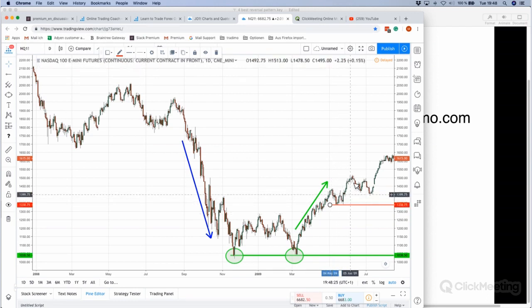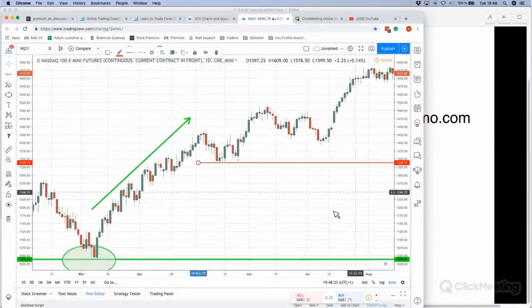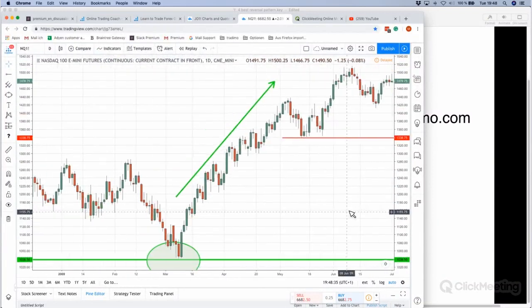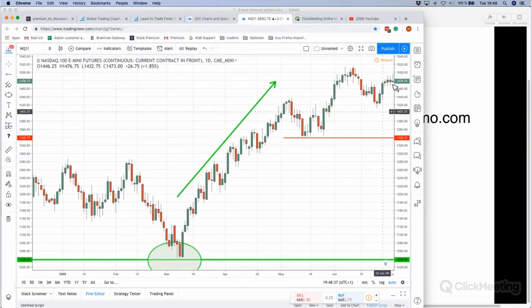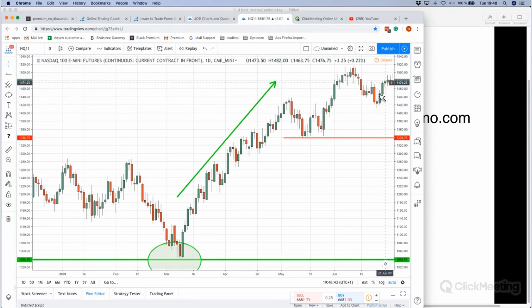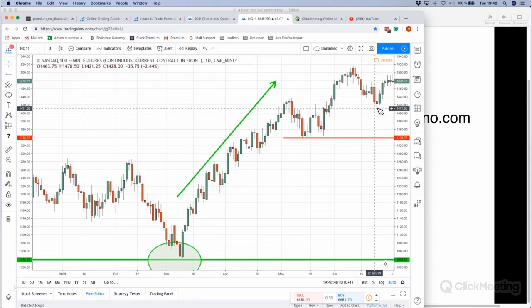Then the market goes up, down, and now you can decide at this point, we can make it a little bit bigger, then everything is pretty clear. So now at this point here, you can decide if this little up move by only one, two, or three candles is enough to say this is a swing low or not.